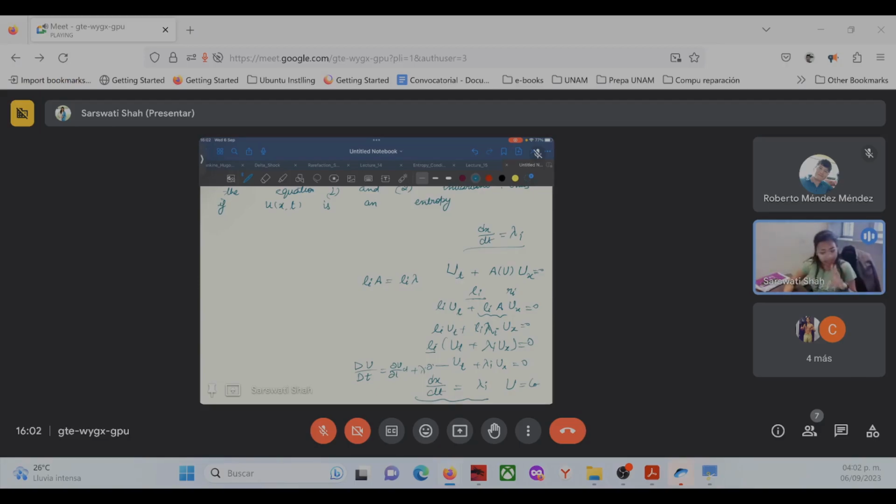So that comes in the hyperbolicity. If we have the complete set of real eigenvalues, then depending on the eigenvectors, we call the system strictly hyperbolic, weakly hyperbolic, or hyperbolic. So this thing is very important.